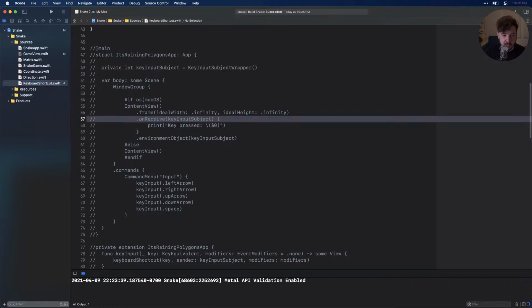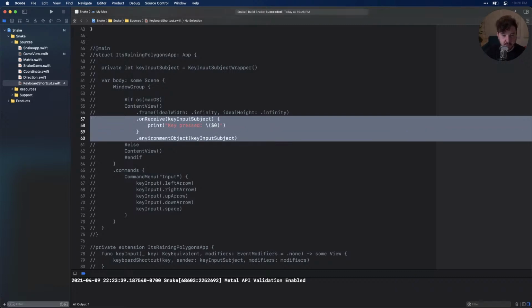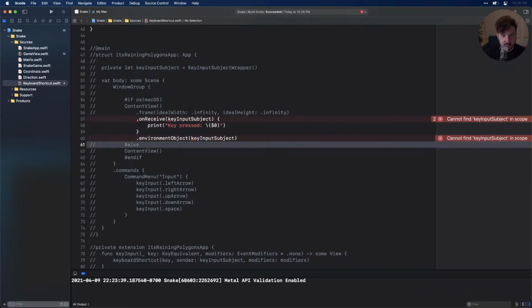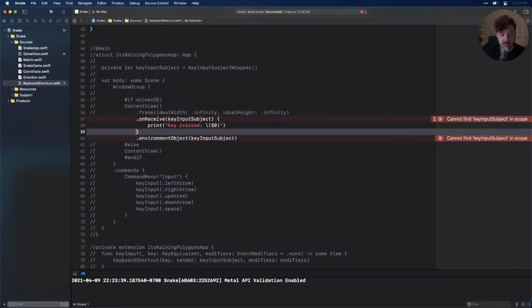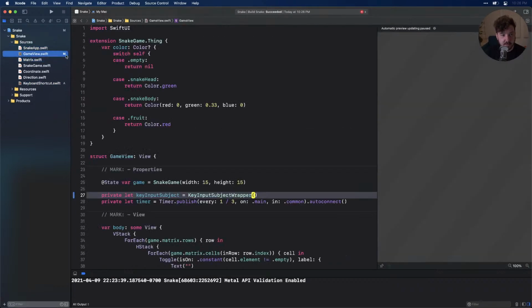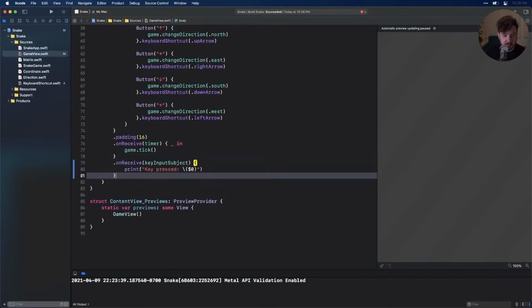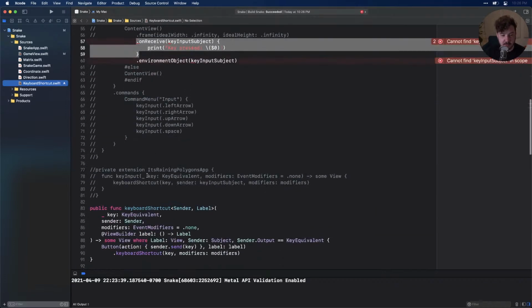And on receive, I get this in theory, but not completely. What is this environment object? Oh, because they pass it down. I see. Okay. Which we don't have to do. That's where I was confused. So we also have this on receive the subject. Sweet. This makes sense.